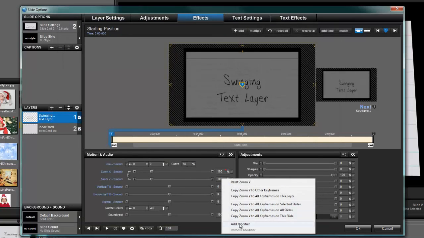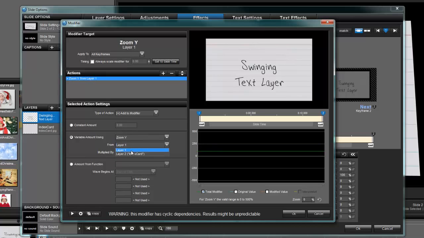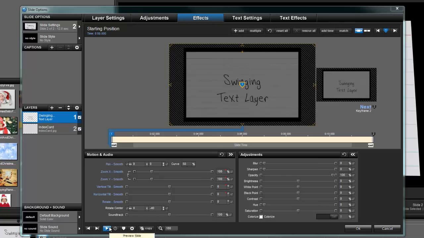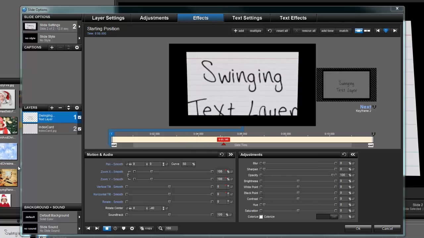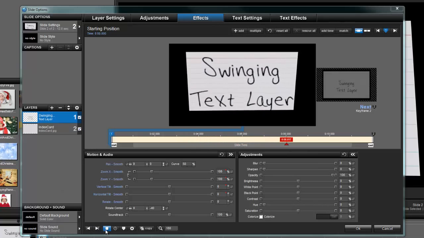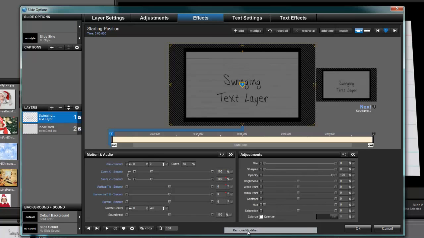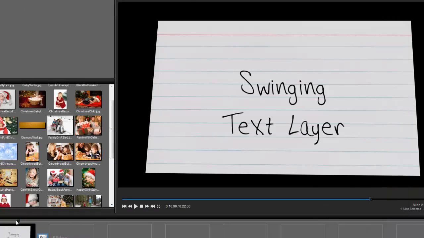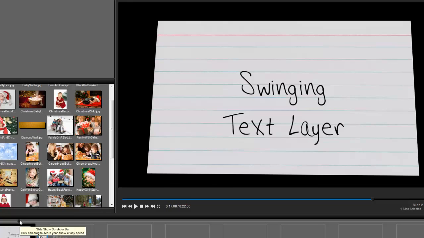I'll do the same thing with zoom Y. Add modifier variable zoom Y to the index card. And not having done a darn thing, just playing it back makes it look absolutely ridiculous. So zoom does not work with the modifiers. I wish it did. If they ever do get that to work, a whole world will open up as far as parenting one layer to another. But at the moment, it still doesn't work. But you have other attributes that you can have fun and play with, and more to the point, you can now have your text attached to these layers, moving, swinging, rotating, and tilting, all with those layers.